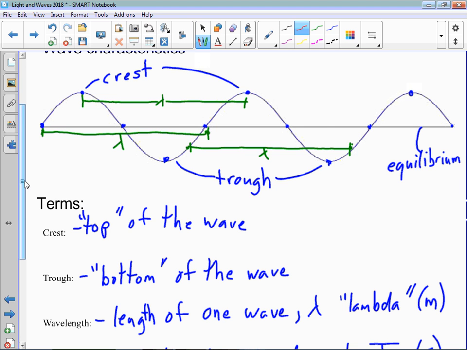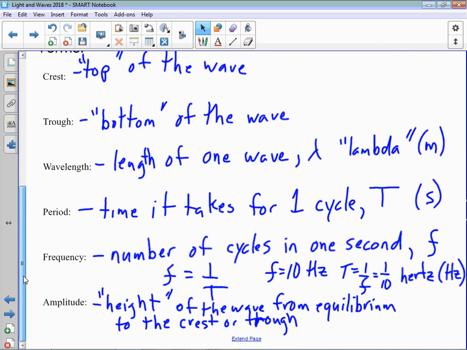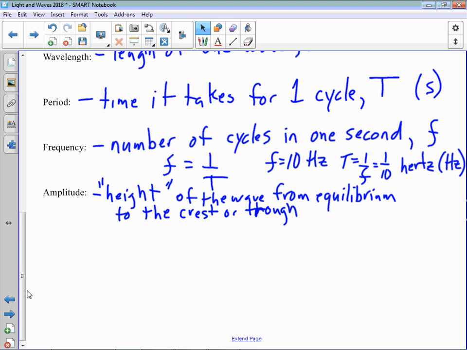So back up to my diagram here for a second. In red, this is the amplitude. We're going to give it a symbol of capital A. This is also the amplitude. They are the exact same thing. From there to there, from there to there. Those are all amplitudes. And the amplitude is important because often it tells you how much energy is being carried by the wave. Generally for a wave, it's not normally about the frequency or period. For most waves, it's about the amplitude.